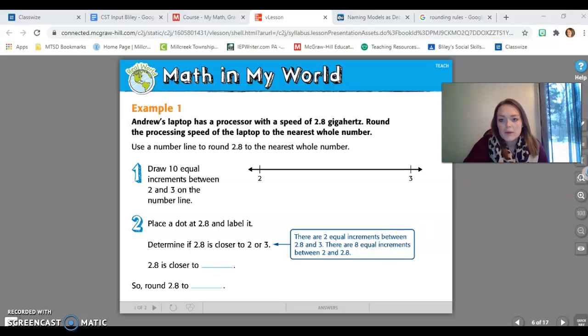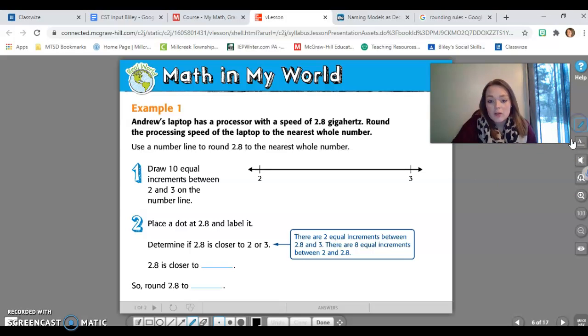Okay, so we're looking at whole number. That's important to keep in mind. Today we are working a lot with place value. So that is really important. I'm going to underline that. I'm also going to underline 2.8. So the first thing we're going to do is create a visual for ourselves. We have a number line right here, 2 and a 3. We have to think about, where does 2.8 fall on our number line? Okay, well, if we just know by rounding, we are looking at the tenths right here. We're looking at the tenths to see if we need to round up or round down our 2.